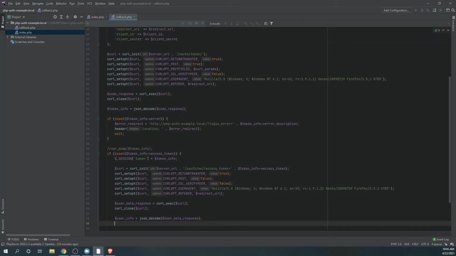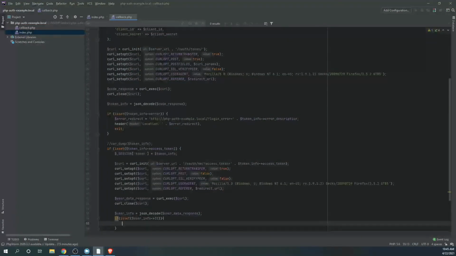Now we can go into checking. So we're going to say if is set user info, and then we're going to check for the ID, because the ID comes back as a parameter.